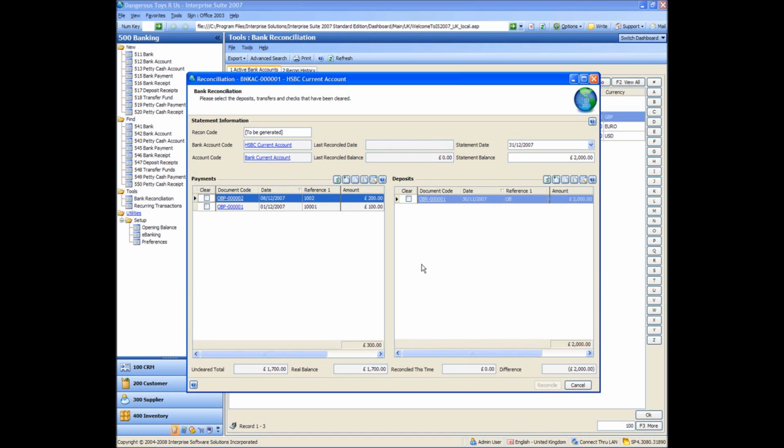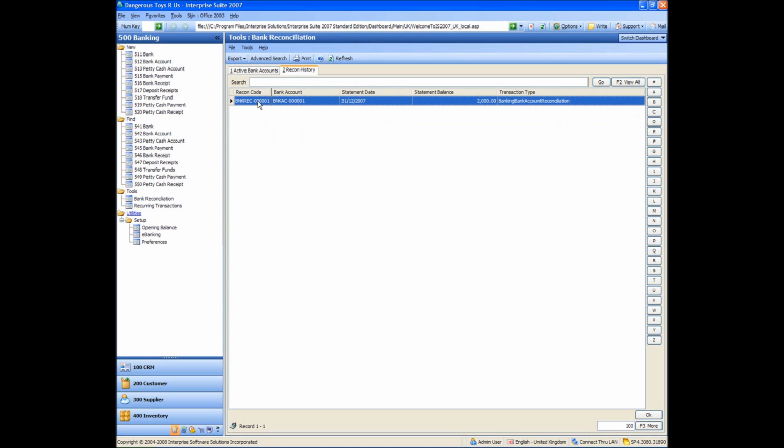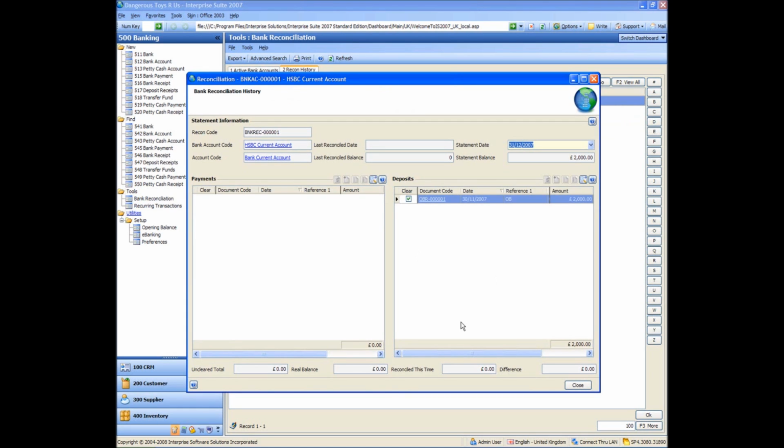So the transaction that we're going to click is the OBR 5 zeros and a 1 transaction here for £2,000. So if I click that, you'll see that now the difference is 0, because obviously 0 plus the 2,000 equals 2,000. So it's happy with them figures. So now if I click reconcile, that will have now reconciled the bank, and if I go into the history tab, we can see the reconciliation that we did and what date we did it at. So if I double click that, I can open it back up, and then I can see what exactly I reconciled.